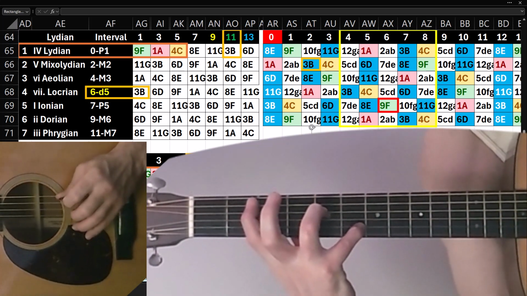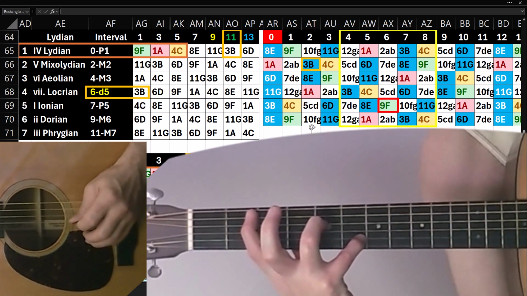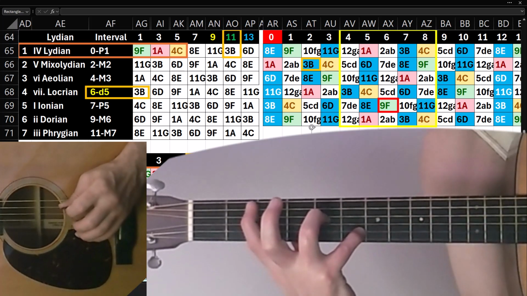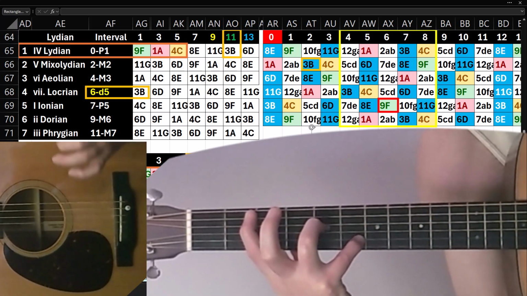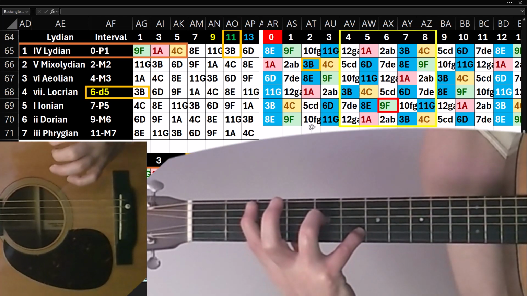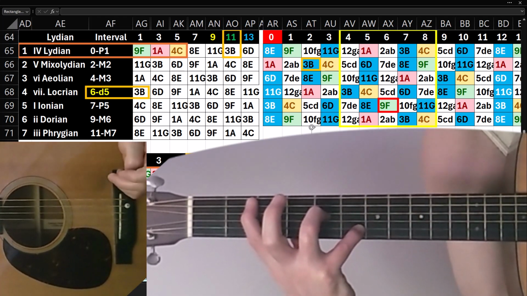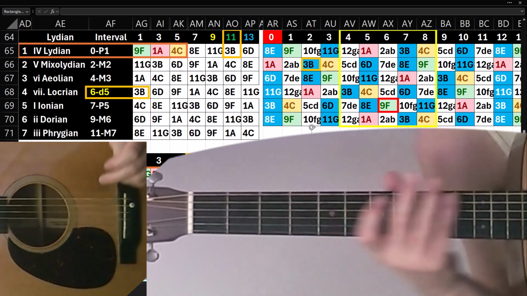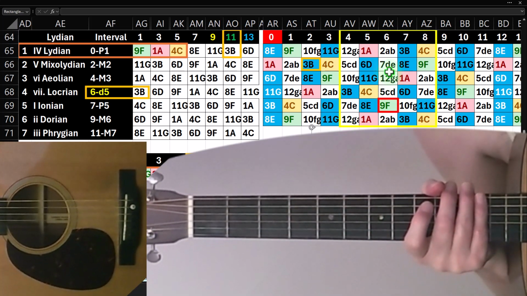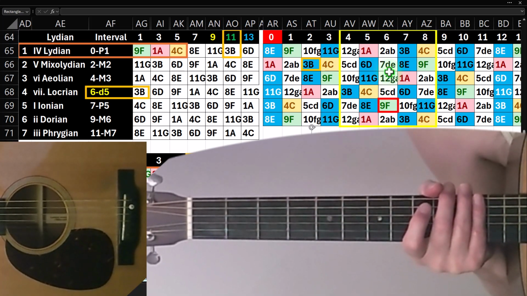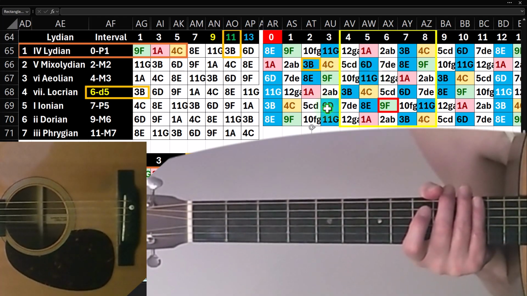So top to bottom would be a 6-note away augmented 4th or diminished 5th from the perspective of the B. Bottom to top, also a 6-note away augmented 4th or diminished 5th from the perspective of the F as the root. So that means if I go up 1, 2, 3 strings and cross the fault line, the 6-note away augmented 4th will be 1, 2, 3, 4 frets back.